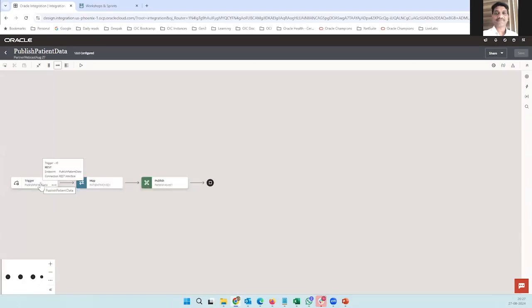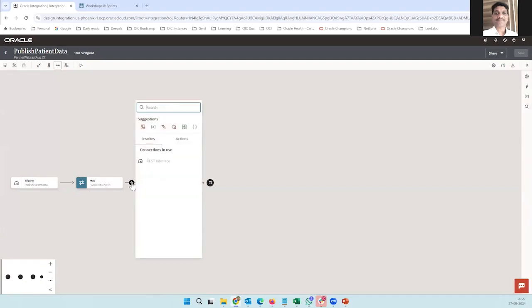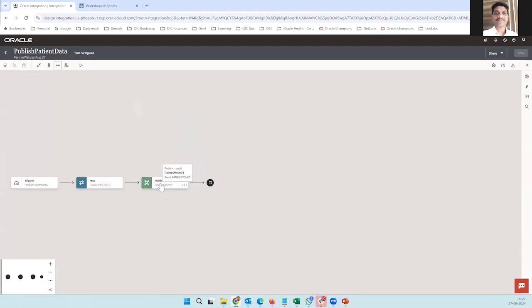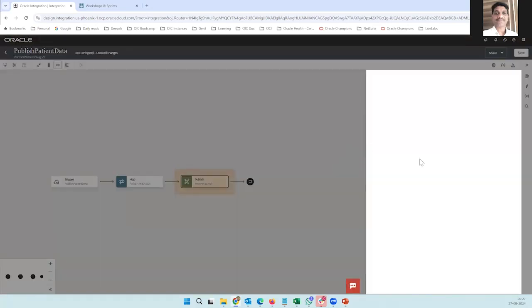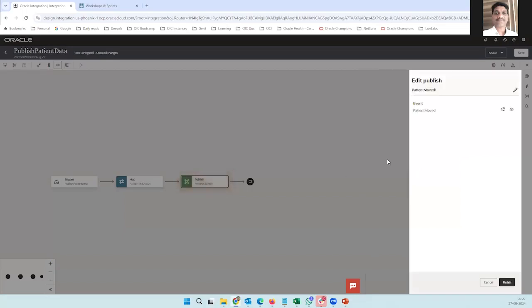And so you could see I'm just using the REST service to post the data, or to publish the data, to the event. When you click on the plus icon, you could see the publish event action. So this is what I have used here, the publish event action. When I use that action, it will display all the events which are available. So obviously I'm going to publish the data to the event, right?